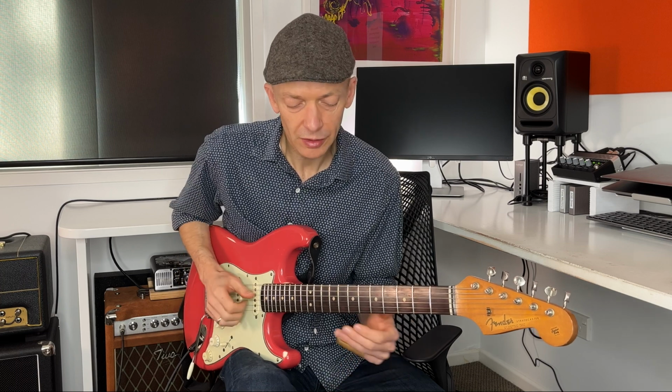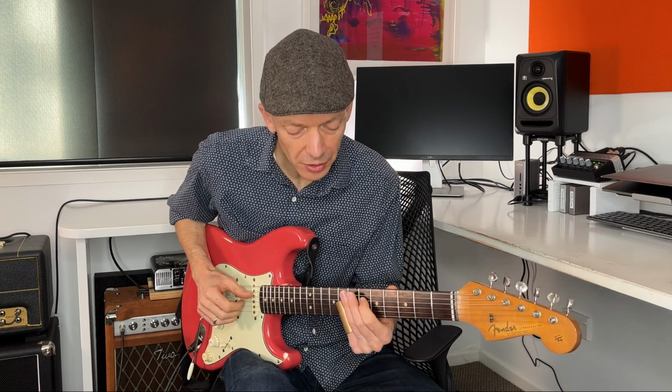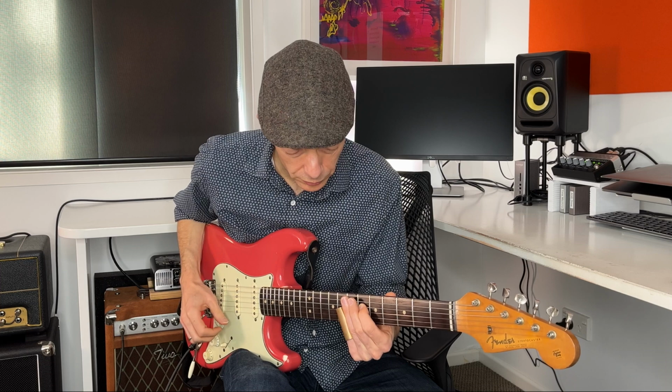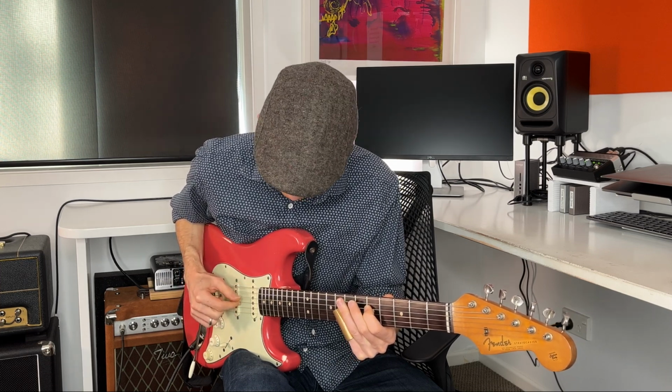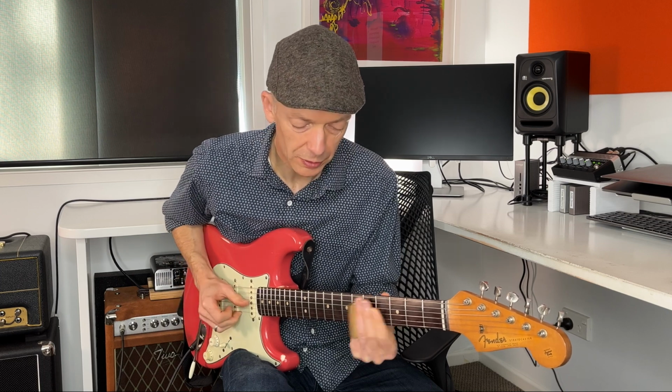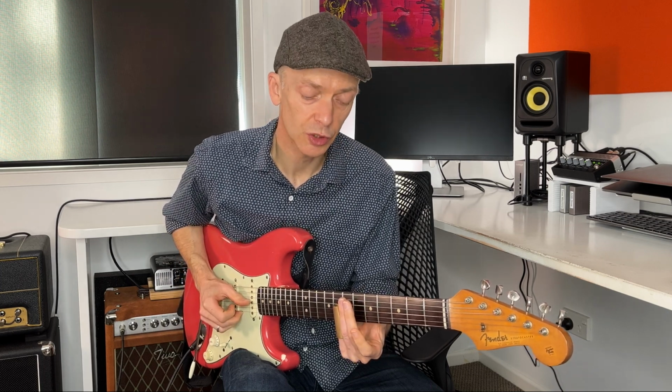So if I mix up some of these chords. Here's E9, and I'm going to go to A13. What I'm doing now is I'm keeping that same note, the F sharp, on top of both.